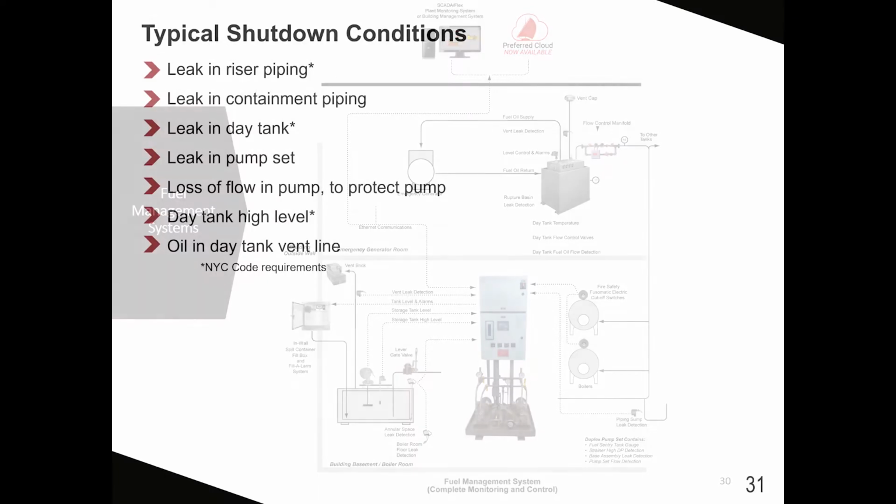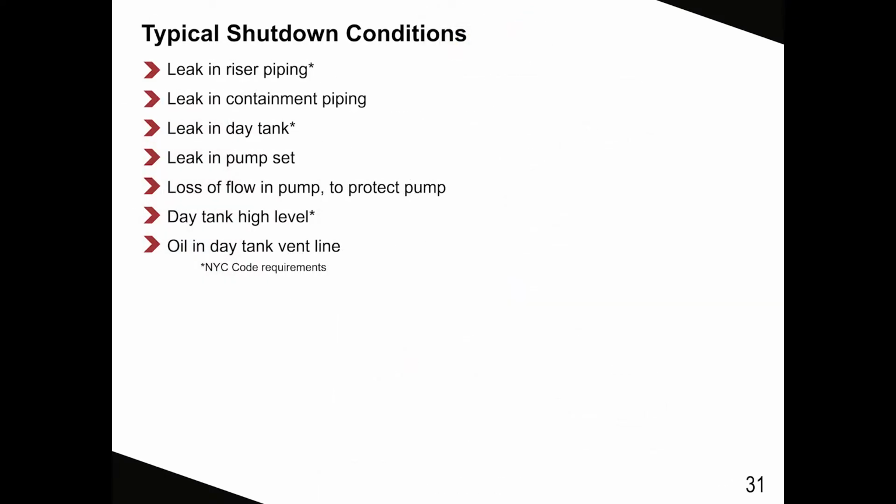Correct. These are typical shutdown conditions we recommend. Leak in the riser, leak in containment piping, leak in the day tank, leak in the pump set, loss of flow in the pump to protect the pump, day tank high level, and oil in the vent line. The leak in the riser, leak in the day tank, and day tank high level are code required shutdowns in New York City.